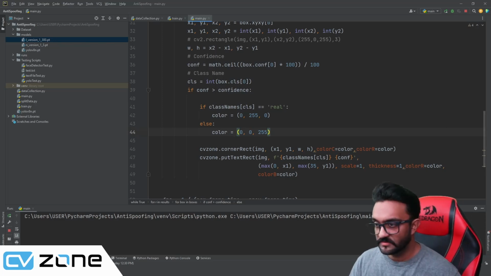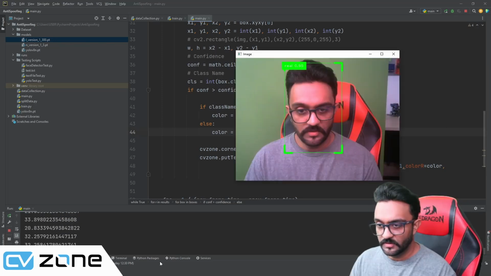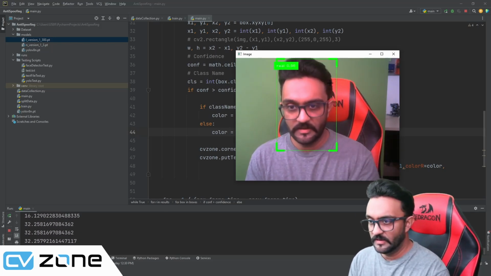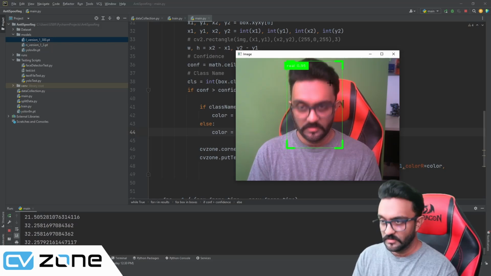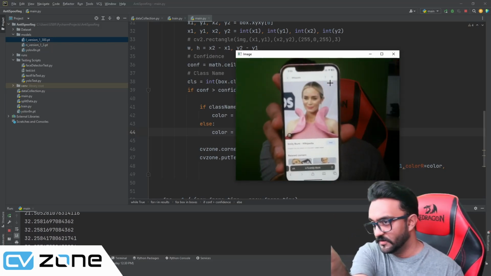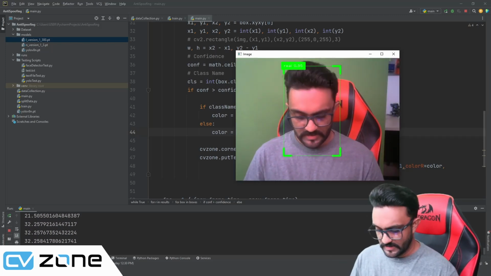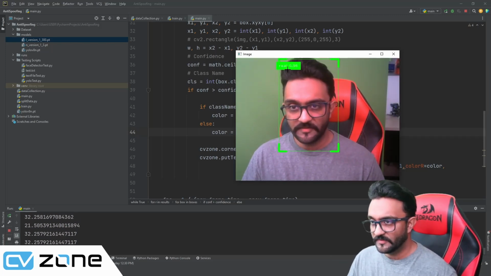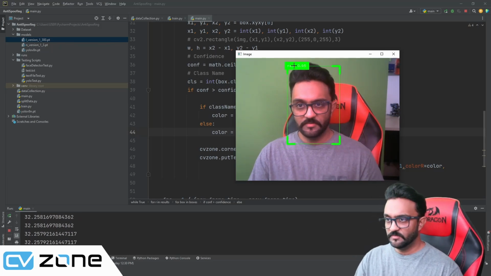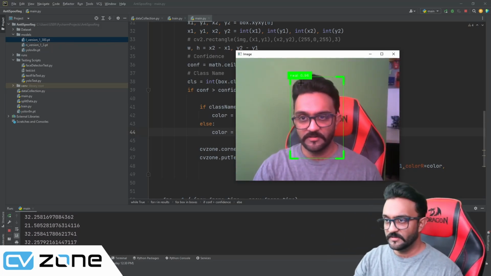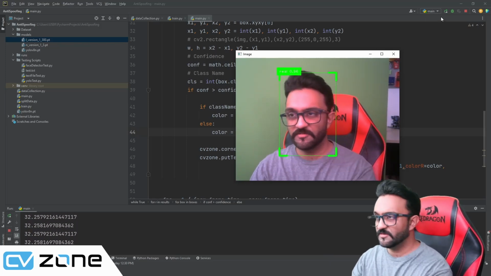we should have some better results. So here, if I open this up, there you go. So now it's green. And if I bring in a fake image, there you go, it says fake. That's excellent. And it's all red. And now here at the top, we can make a little bit of change. Let me push this a little bit up. There you go. So here at the top, let's make a little bit of change because it's not really visible.